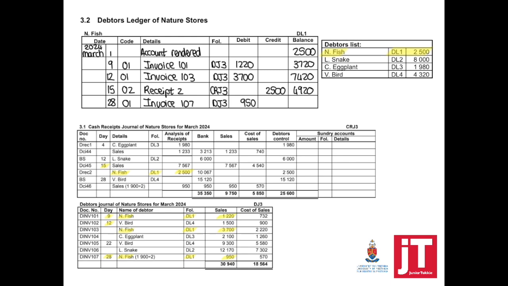On day 28, code 1, invoice 107 from the debtors journal number 3, debit 950. Do not enter the cash sales part of this transaction in the debtors ledger. That will be completely wrong, because then you are saying that he owes me more money, or you're going to put it on the credit side because it's from the cash receipts journal, and then you're going to say he owes me 950 less. He never made a payment. He took some of it on credit and some of it cash. So my new balance, 5,870.